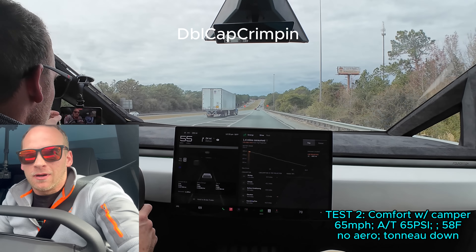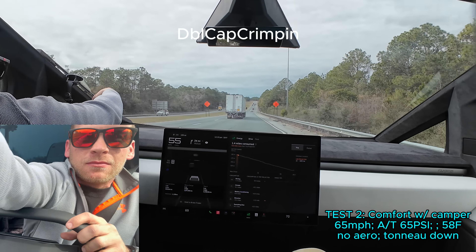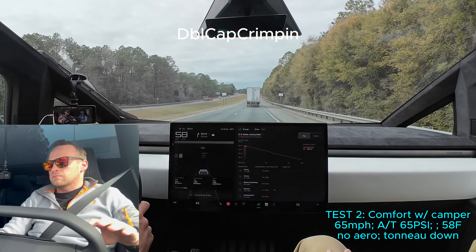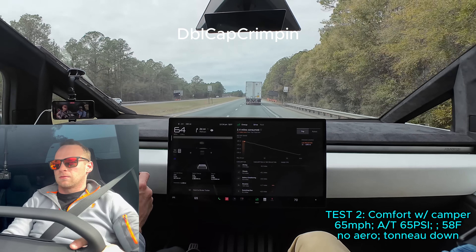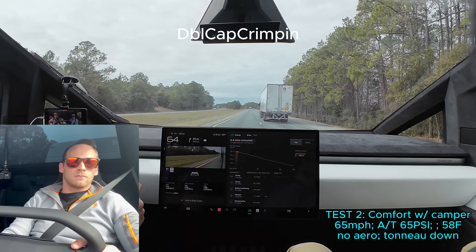There are so many cameras everywhere — people are just taking pictures, even in the drive-through, holding up the line to take a picture. Half the people don't even know what this is. I wish I had audio through sentry mode — the amount of conversations I've had with people asking 'what is that?' and I'm like, 'it's a Tesla Cybertruck, how do you not know? It's been known for four years.'